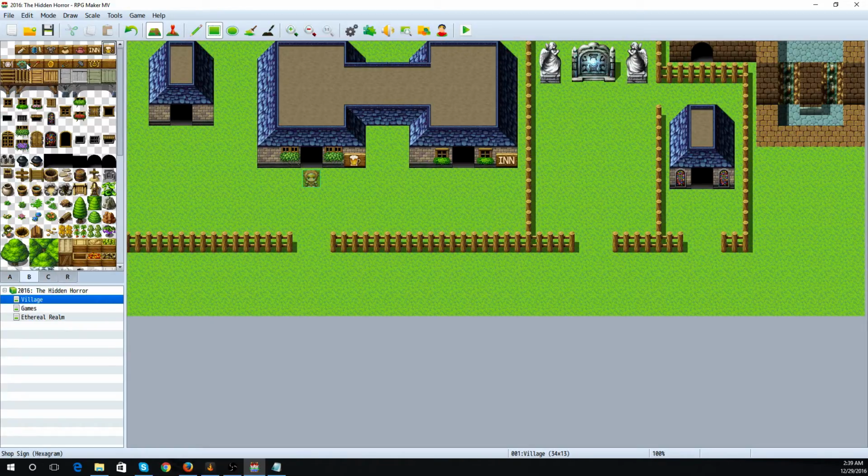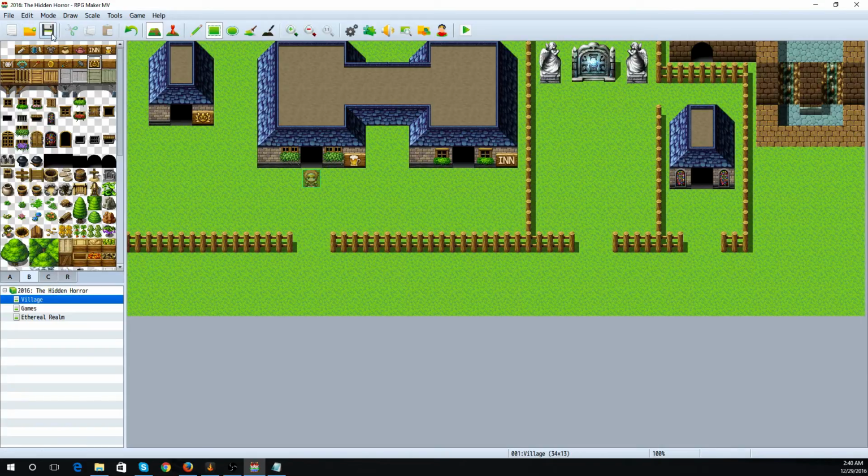What would we have for a general store? I'm just gonna go with that because that looks kind of like a store. There we go. I think we have the basics for our little village.